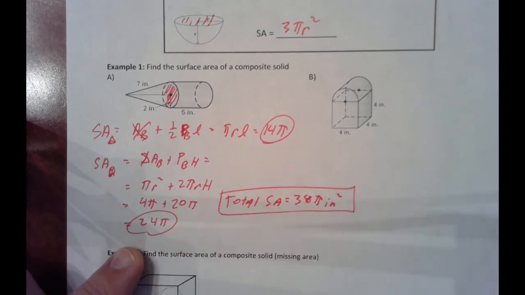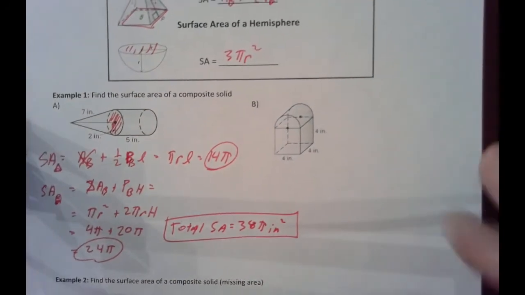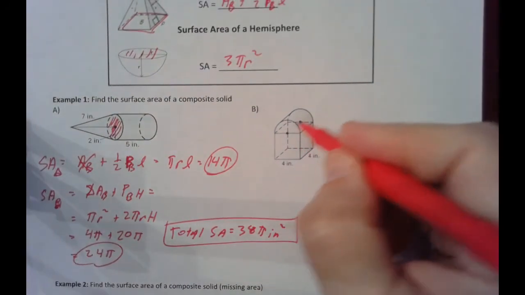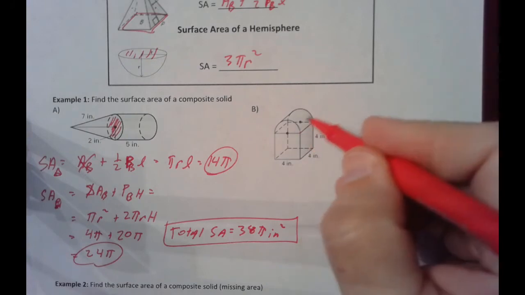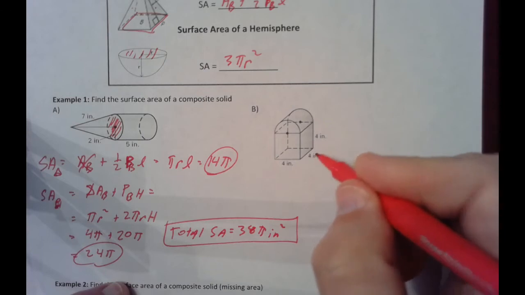So if you just break them into pieces and then add them up, it's the easiest way to do it. There's really no other way to do it. Alright, so now we've got half of a cylinder, but it's the other half. It's cut in half vertically instead of just missing some of the parts. And then the bottom looks like a cube because it's 4 by 4 by 4.